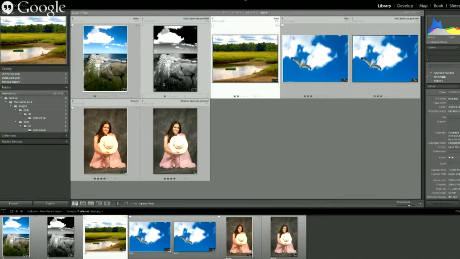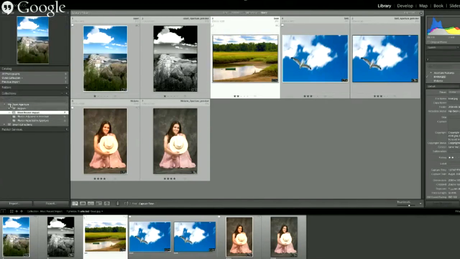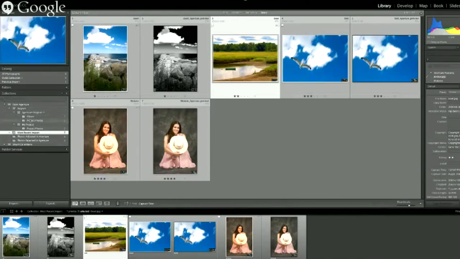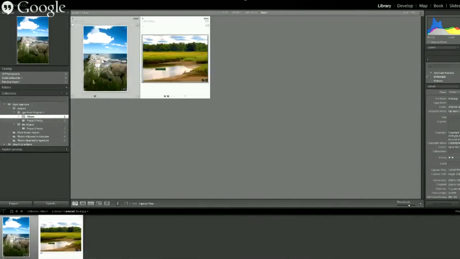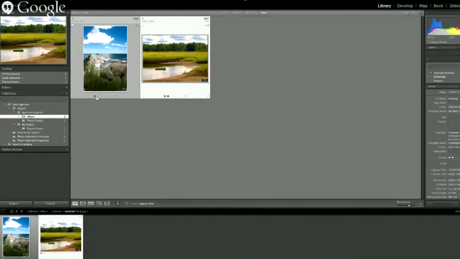So what Lightroom does for you is it creates a collection over here that says From Aperture. And what it's going to bring in is, if you have any projects, so we had projects in our catalog, it's going to bring those projects in as collections. So we had an album called Album, and so that was what was in that Aperture album.